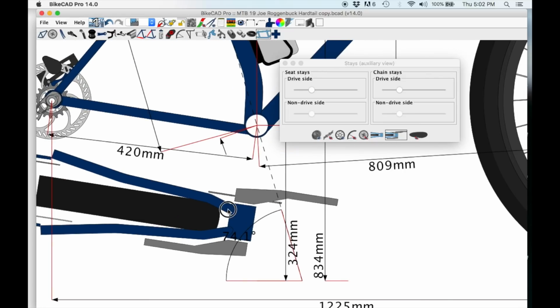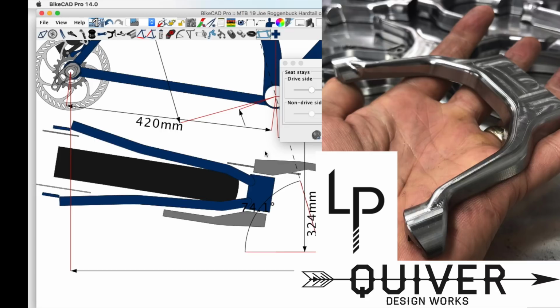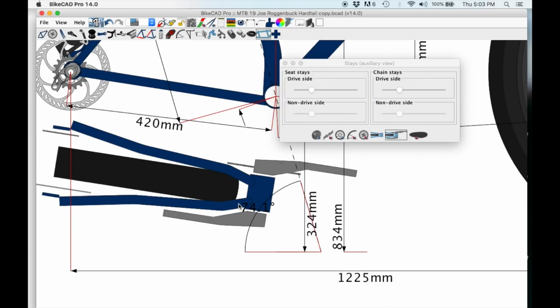I'm going to be using a chain stay yoke, and so in this zone, I'm going to have the CNC machined piece, and I would like to be able to drop that geometry into this view. I don't know how to do that in BikeCAD. There may be a way to do it, but I think I will end up modeling that in Autodesk Fusion 360, and I think it'll work really well for that. It's a good complement because I can rough in the general dimensions of the frame using BikeCAD and quickly do that parametric modeling. It's very bike-centric, and then I drop a detail like the chain stays into Fusion, and I can model the rear end of it.